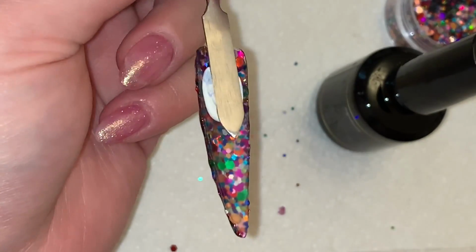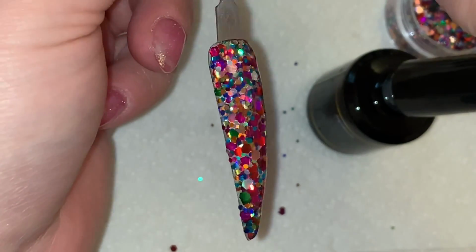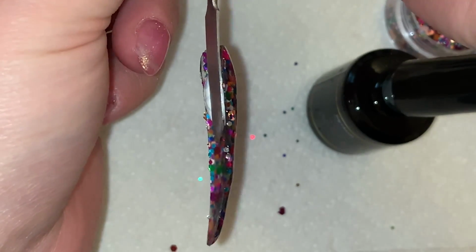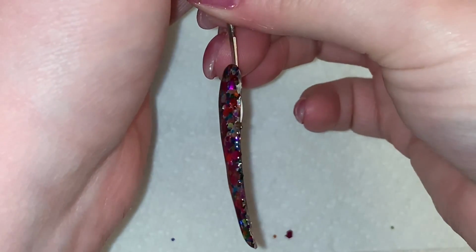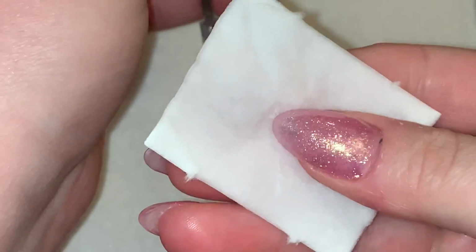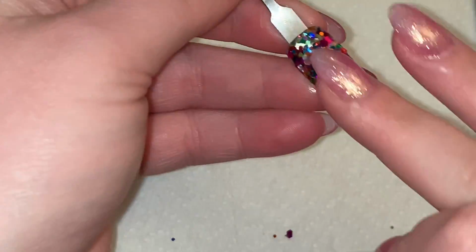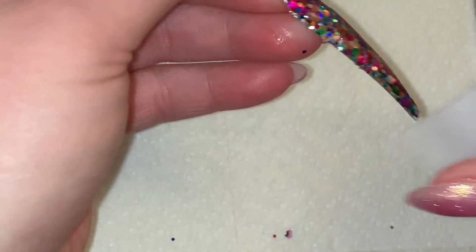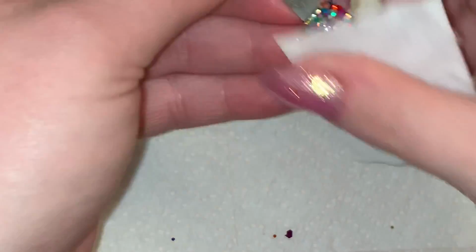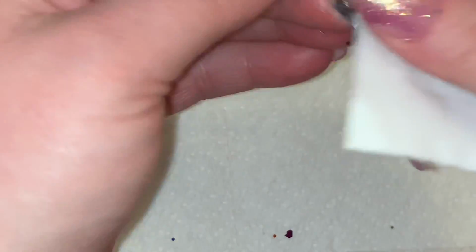Almost completely smooth. So hold it upside down, and I've held it upside down. As you can see, look, it's completely smooth. Held it upside down for exactly 12 seconds. So we are now cured, I think. Yep, cured. Wipe over with your gel cleanser, acetone, isopropyl alcohol, whatever it is that you're using to remove your sticky layer with. And then we go into filing.